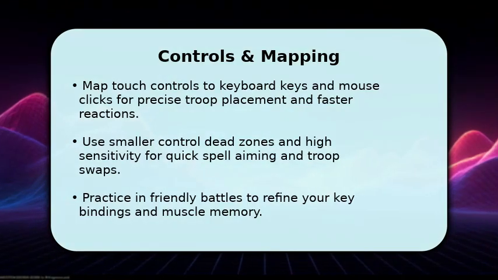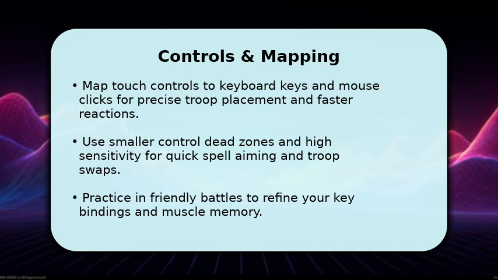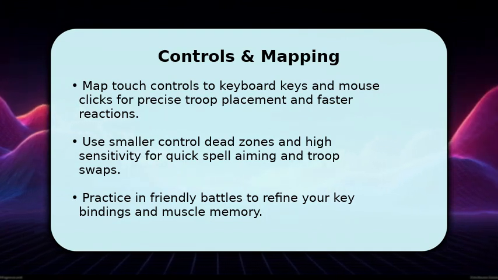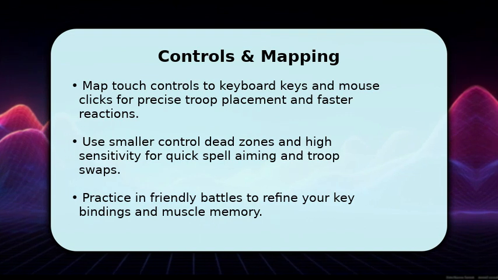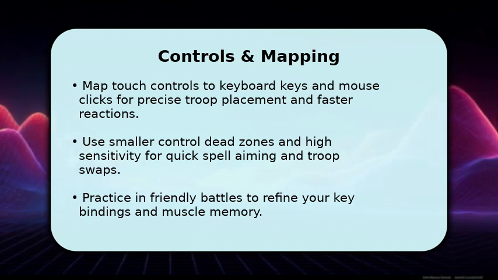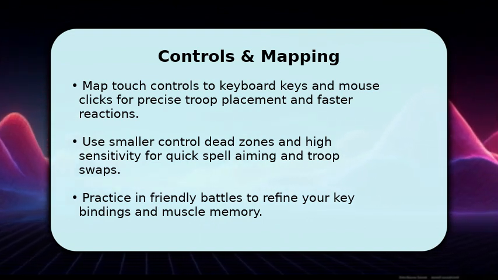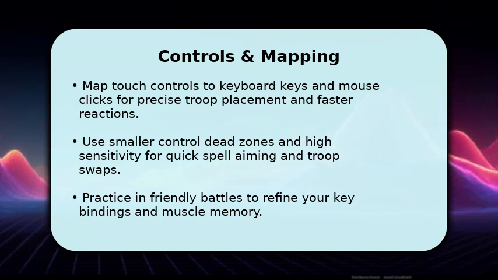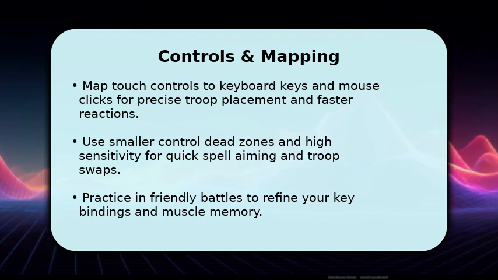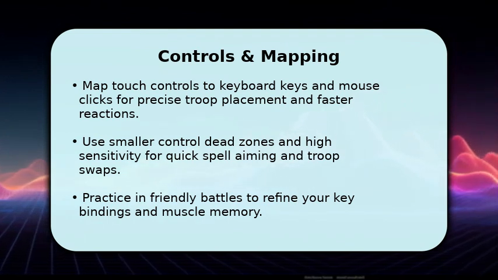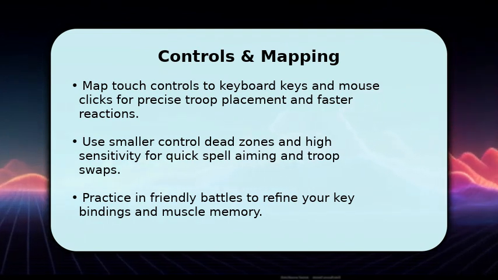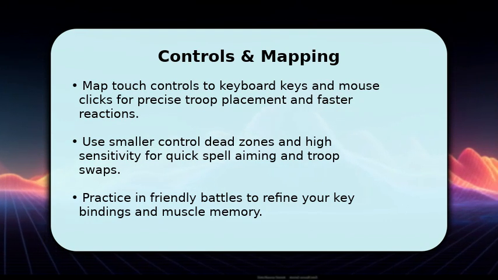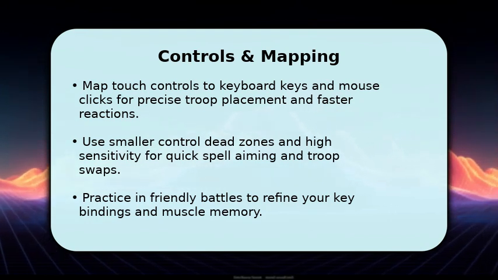To feel natural playing Clash Royale on Chrome, map touch gestures to a simple keyboard and mouse layout that suits your style. Focus on easy keys for card cycling, an intuitive key for spells, and mouse clicks for fast troop placement. Reduce dead zones and increase sensitivity slightly so spells land where you expect them. Spend time in friendly matches to build muscle memory and tweak bindings until gameplay feels smooth and responsive.